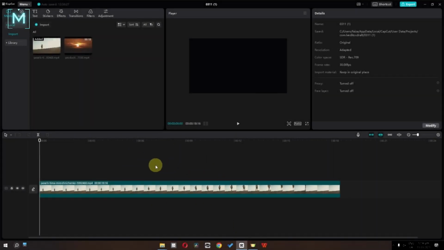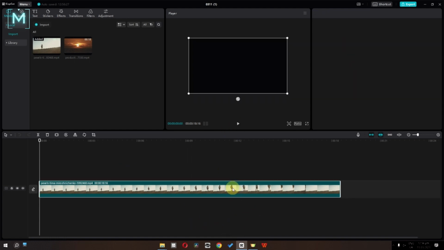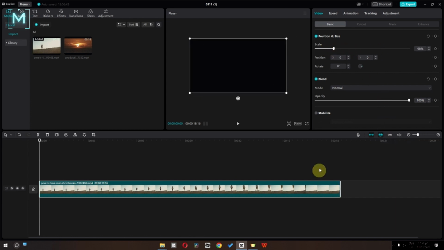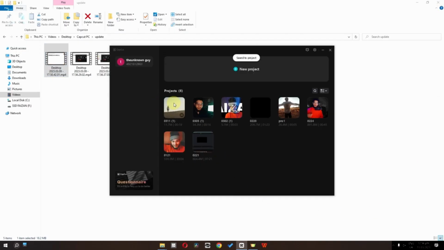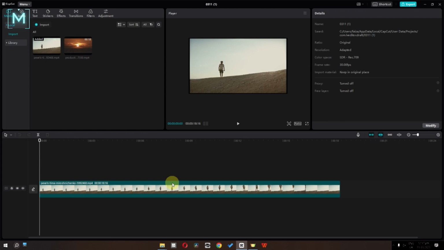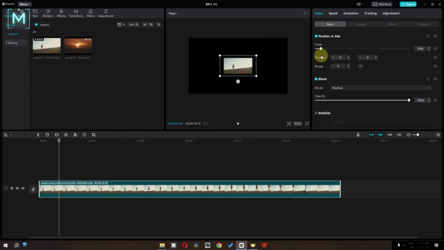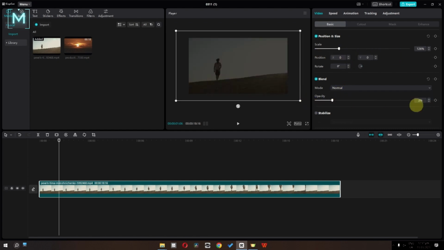So sometimes your project will get stuck. So if I play this video, as you can see, my video is not previewing, and if I select this clip, we don't have this control properly working, and we can't really use anything. So as you can see guys, we don't have this preview access. Now to fix this problem, the best solution is to close your CapCut, and we have to open this project again. And now if I play this video, as you can see guys, we have preview, we can use these controls, and we can select this video, we can go to the video properties, and we can change this slider, we can customize the settings.